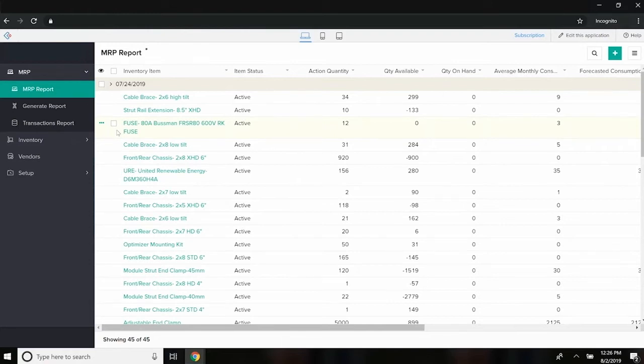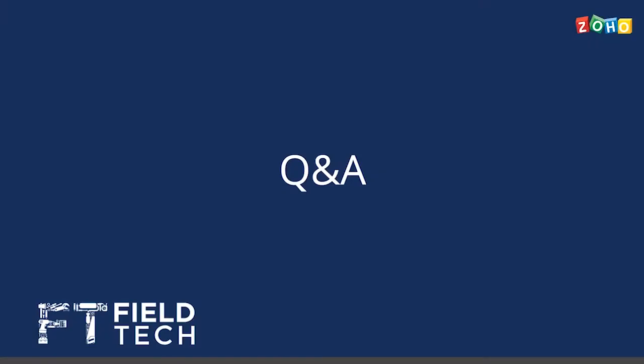So this is how you make transactions in bulk, and then the other version that I showed you earlier, where there was a work order that was made from a sales order. That's if you're more of a build to order type of company, and there you would actually have a sales order where you're converting to a work order. I think that's pretty much it for the work order module, and the MR is associated to the work order module. I'm going to take some time for questions now.